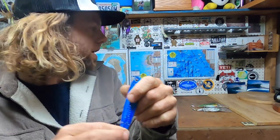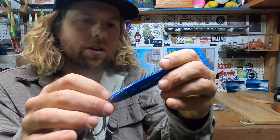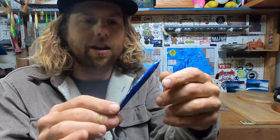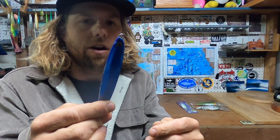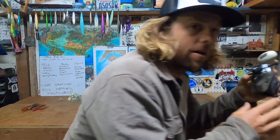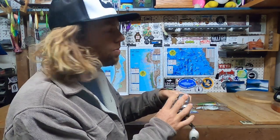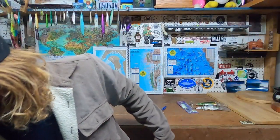The purple 100-gram Colt Sniper is the model I'm working with. Some guys like it lighter — 80 grams is a really popular one. You can pick these up at any place that sells Shimano lures, online, or at your local tackle shop. I get mine at Dana Landing or Anglers Choice here in San Diego — they're about ten dollars. You can use a bait caster with these on a jig stick when casting them out.